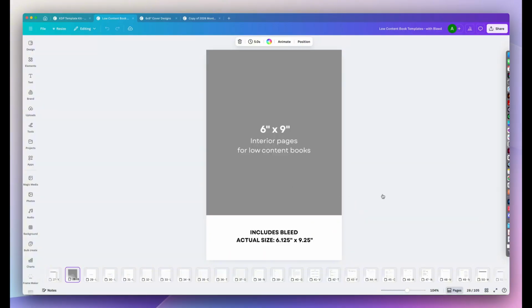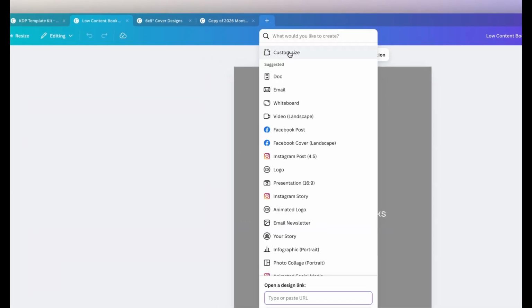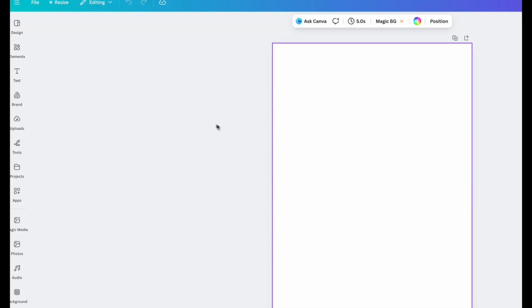book. So I'm going to choose the 6x9 size because this is kind of a perfect size. You could easily carry it around without it being too large. If you want to create your own, you would just create a 6.125 by 9.25 design. So I'm actually going to create a new design so this way I don't mess up my template pages. So I'm going to create that, and then we're going to import those pages. And let me show you how to do that really quickly.